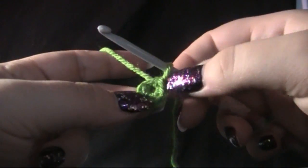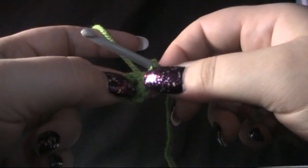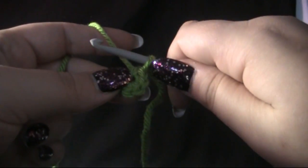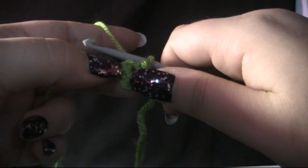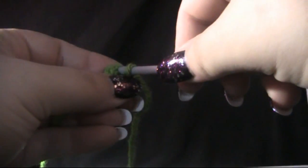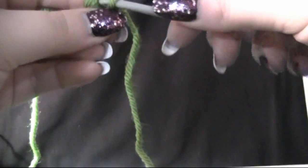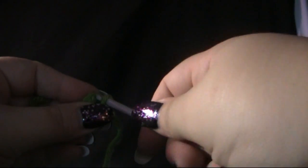And then you start going through and doing the rest of your rows. So if you've done the slip stitch at the beginning, you don't count that stitch. I always count back. So if you've been told to do 6 stitches to begin with, you count back 6. 1, 2, 3, 4, 5, 6. And that's the stitch you start in. Don't just go back to the first one on your round and assume that's the correct one for this first round. It does make a very, very tight circle to begin with, so you do have to kind of play with it to get your hook in.